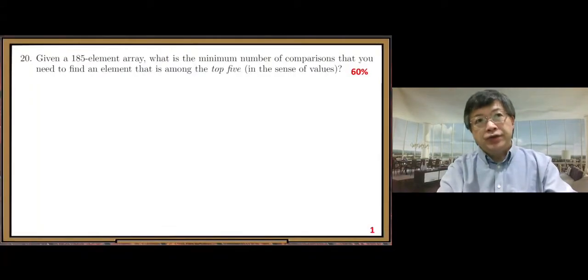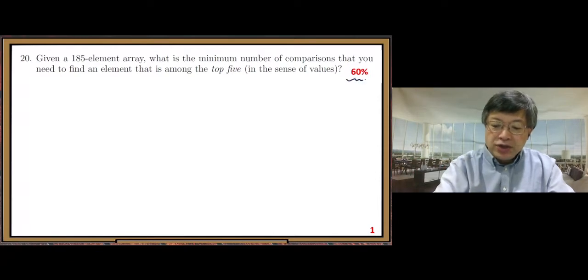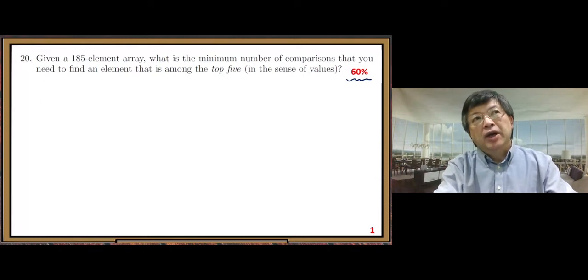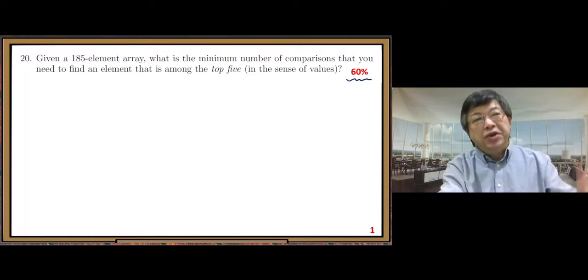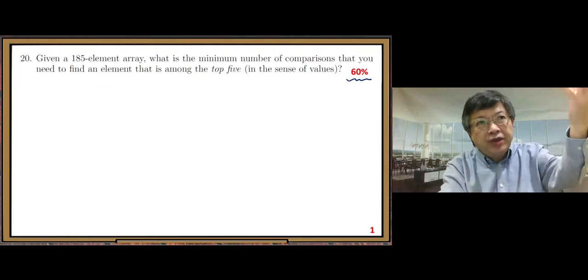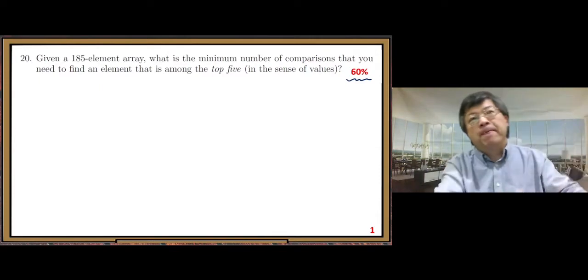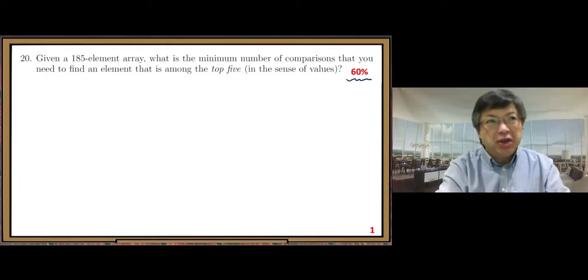This question, I gave the hint video, but the result is not very good. The miss rate is still very high, 60%. In my hint video, I give a key property, but you need to use this property in a correct way. So you need to do another important step. But most students couldn't get there. So let me do that missing step.